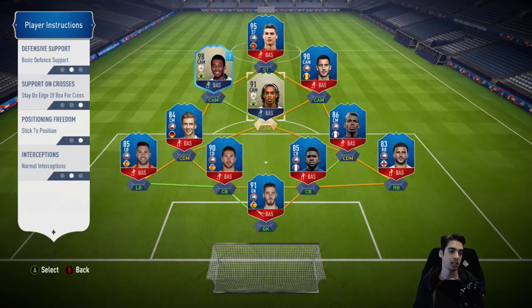For the cam, I like him to stay on the edge of the box. That's for my central cam, because I'm a very build-up type player, right? Like I like to build up the passing plays, and especially since sometimes if your gameplay is incredibly slow and sluggish, you're forced to play that style. So building up the play is what you need to do, right? So staying on the edge of the box is the most ideal thing for me.